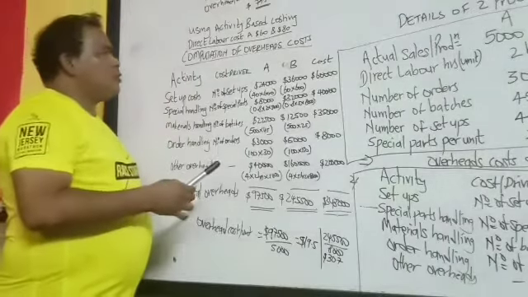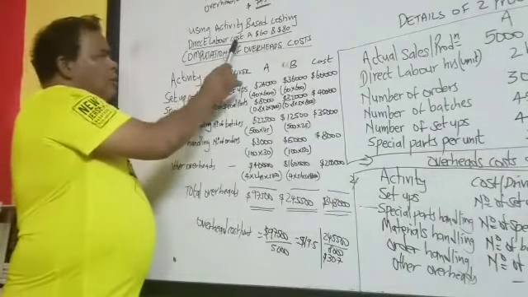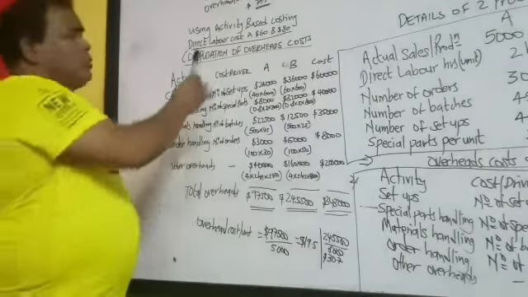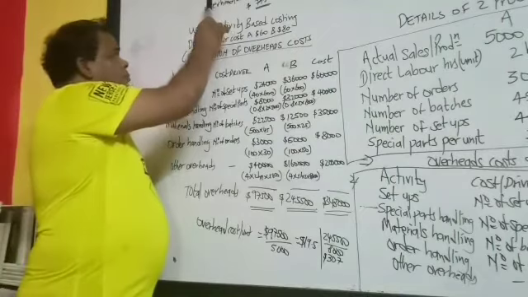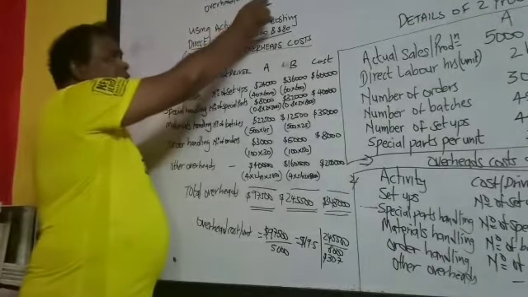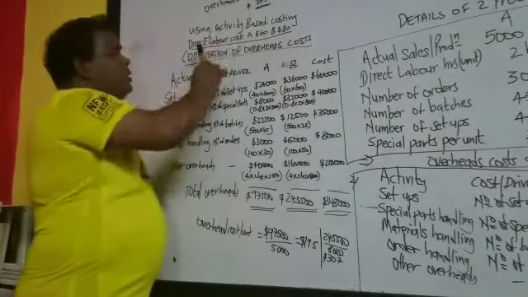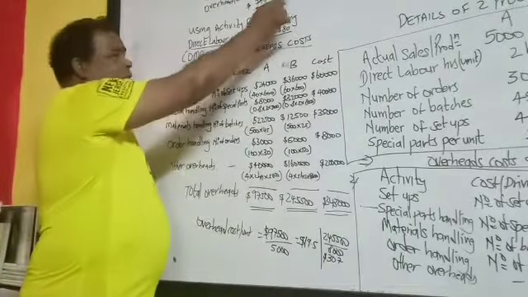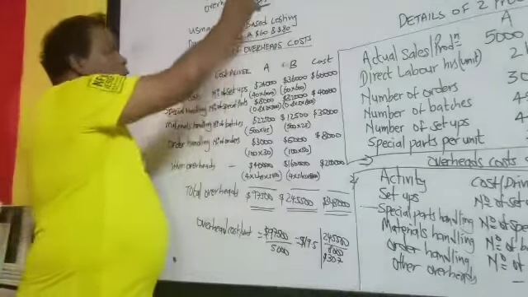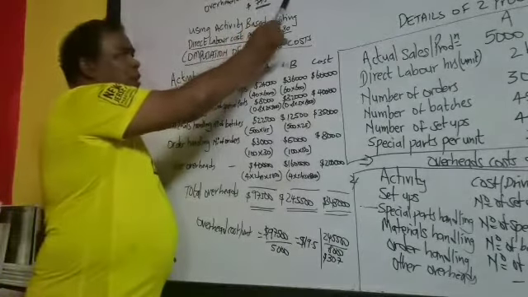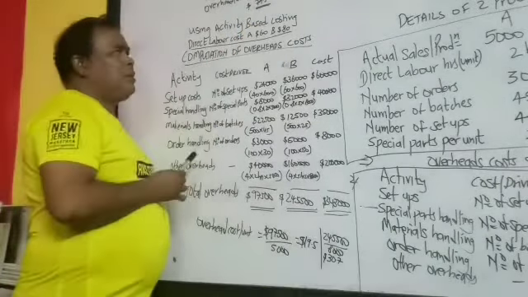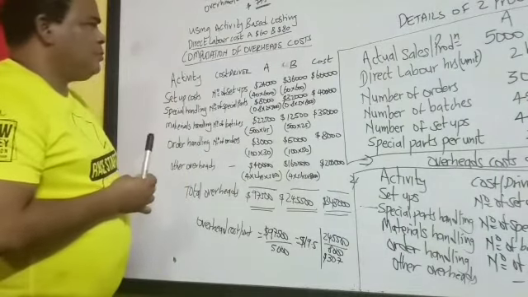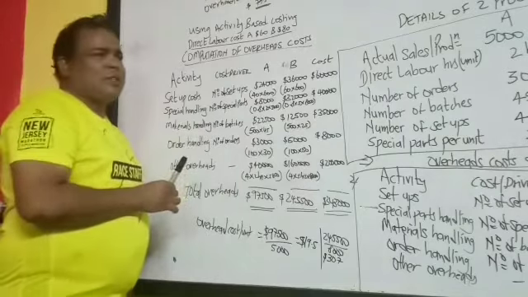Now to calculate the total cost, direct labor cost for A is 60 and for B is 80. Then we have to calculate the total cost. Direct labor cost has only been given, 60 and 80. Overhead cost per unit we have calculated as 19.5 and 30.7. We have to add both. We get 79.5 and 110.7.